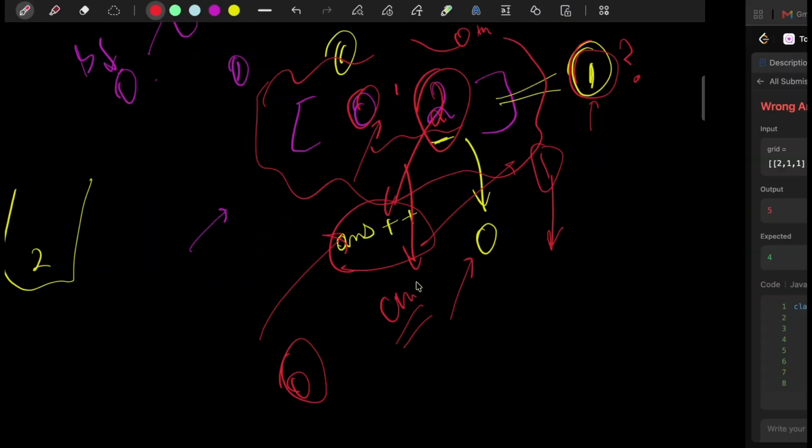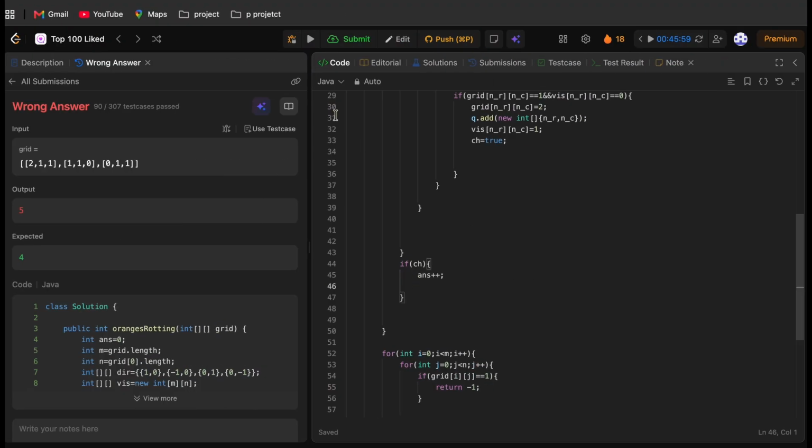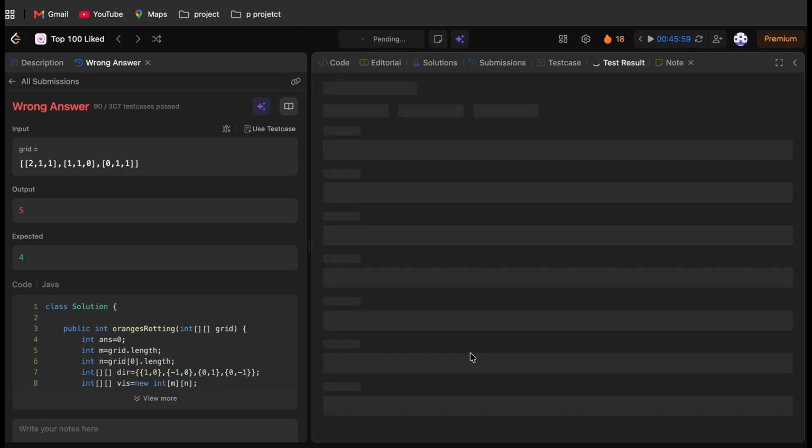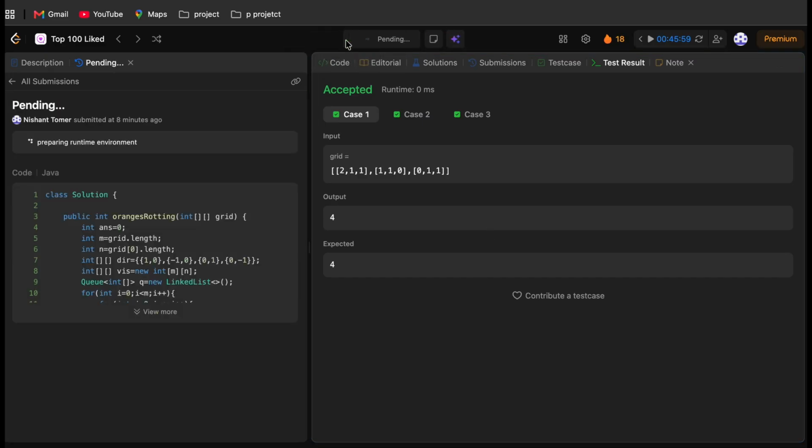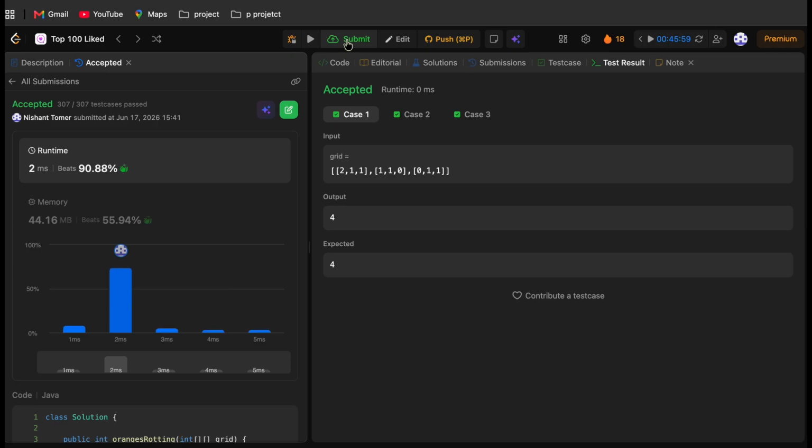So now this should work, I believe. Let's hope for the best. Yep, so all test cases passed, all the 300 test cases passed.